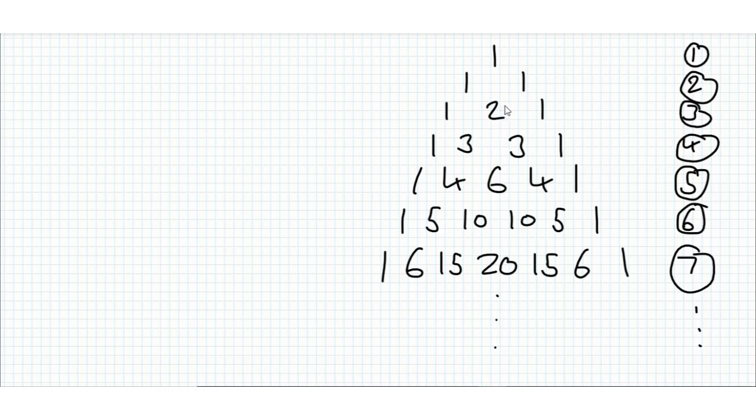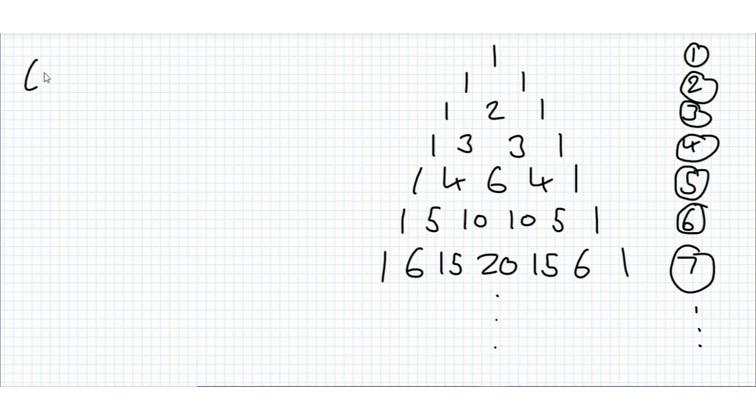So here 1 plus 1 is 2, okay, and then if we look, and we keep the 1s running down the outside. So here 2 plus 1 gives us 3, 2 plus 1 gives us 3, here 3 plus 3 is 6, 1 plus 3 is 4, 3 plus 1 is 4, and so on. And we're going to see how this is useful for binomial expansions.